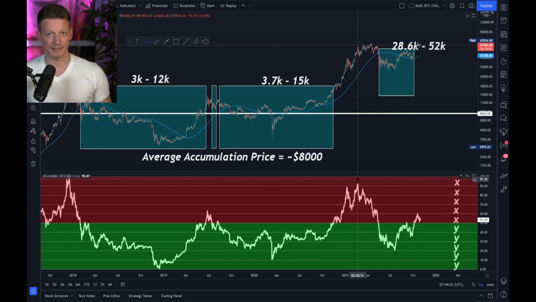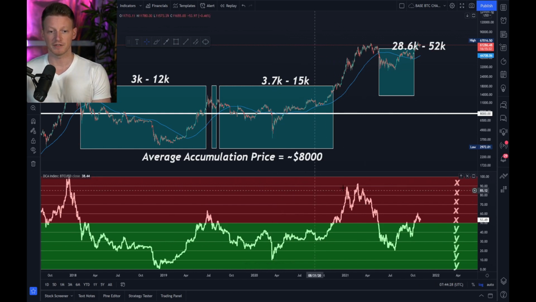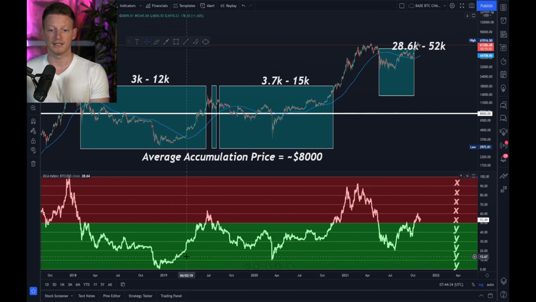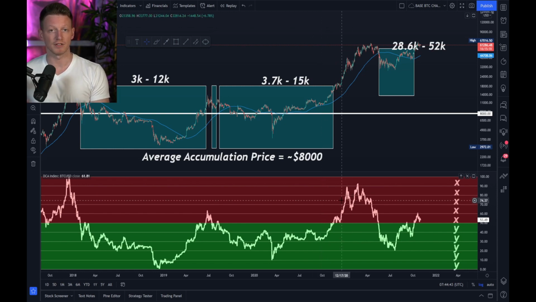Now, this is one way to approach the market, with a fixed buy and sell schedule, but you're really selling a larger percent at these lower ranges than maybe you would want to, and you're not buying as much as maybe you would want to at the lower DCA index levels. So that's kind of the whole point of a model like this. It can help you identify where the peak may be, but it can especially help you know when the best times to be buying are also. So it really has utility in both of those scenarios.